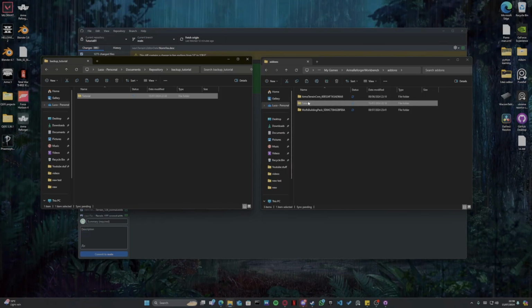So your tutorial file, your repository file, should always be updated. Do it in the morning, fetch origin in the morning, and fetch origin in the evening. It's important if you're on a very active team, morning and evening fetching of the files. And then the backup needs to be one version behind the tutorial repository. Okay, I hope that makes sense.